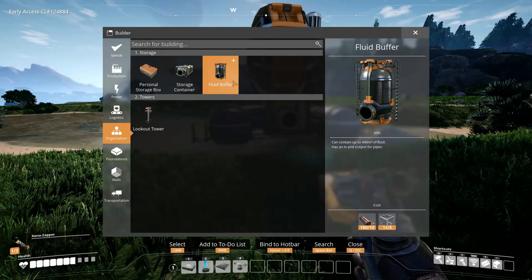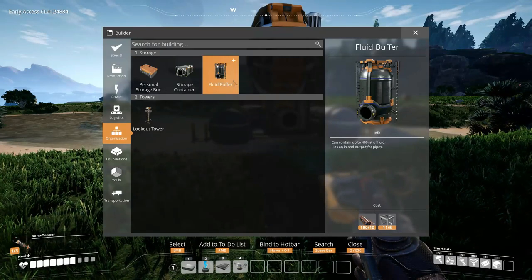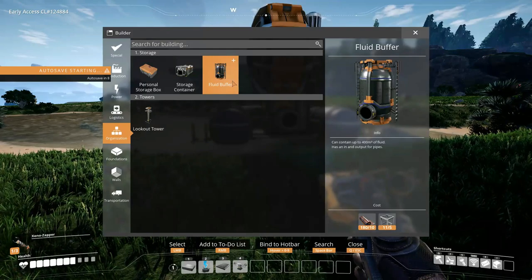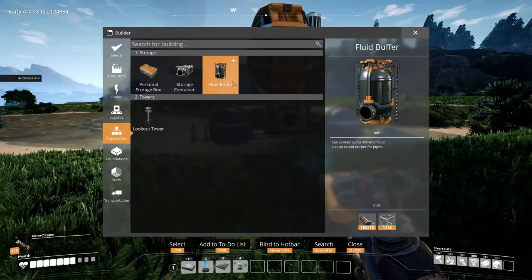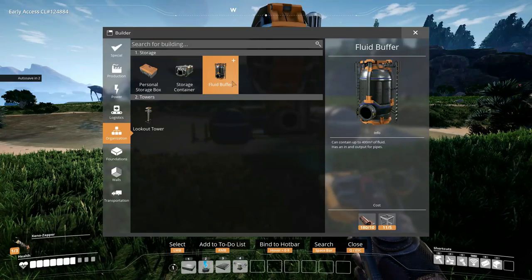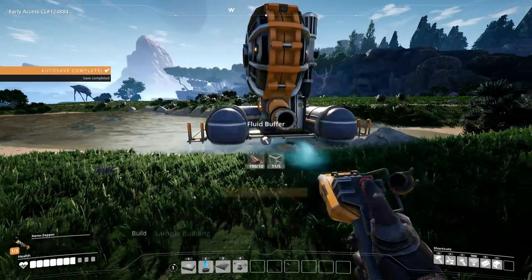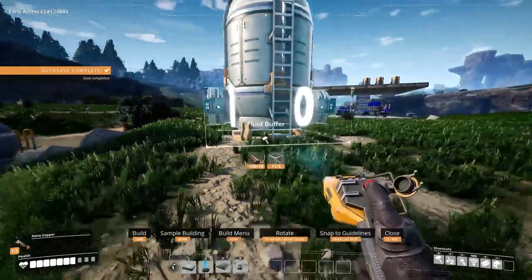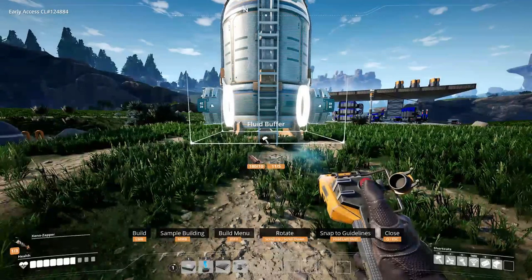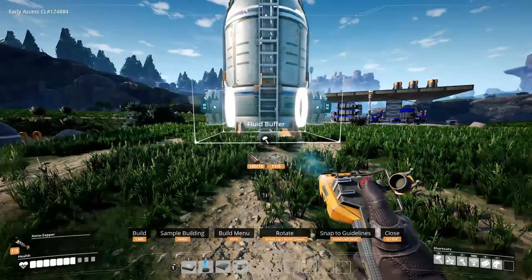Fluid buffers. Contain up to 400 cubic meters of fluid. Has an input and output for pipes, which is what we want. So let's just build one of those since we have the materials that we need to build it right now.